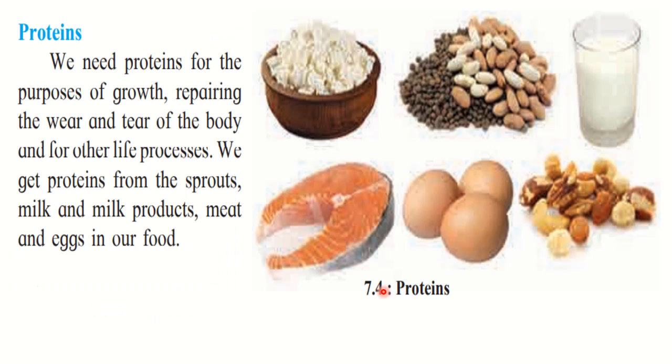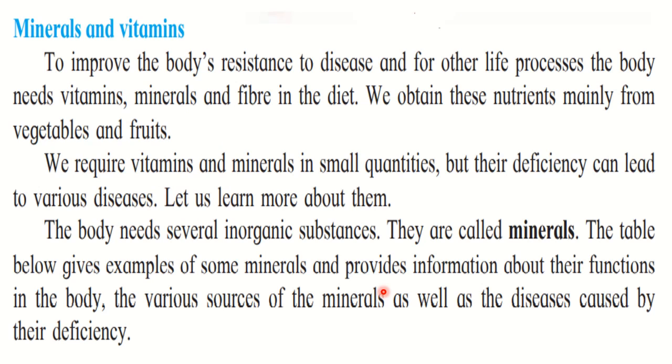Then the next is proteins. Proteins are very useful for the growth of the body, for the wear and tear of the body and other life processes. So we should have proteins in our day-to-day food. Then next are minerals and vitamins. We need minerals and vitamins in small quantities, but still their deficiency can lead to various diseases.